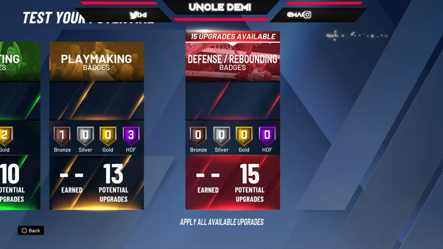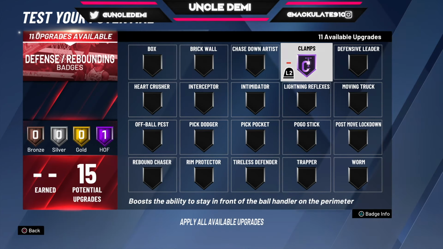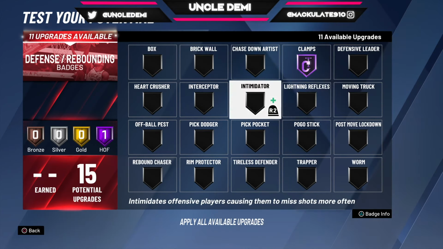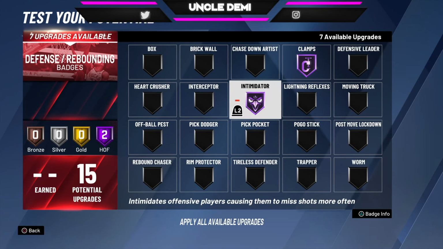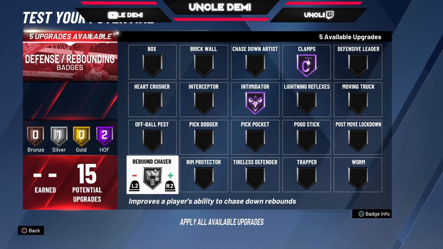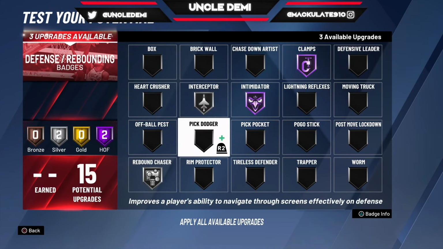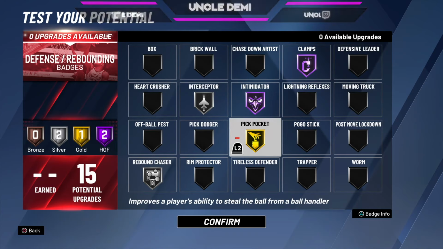All right, and then last but not least, you want to go with your defensive rebounds. So the defensive rebounds is going to be very important. You want to make sure you get your clamps, put your clamps on Hall of Fame. You want to make sure you get your intimidator, put your intimidator on Hall of Fame, right? You also want to get your rebound chaser. I say get your rebound chaser, put that on silver, all right? You want to get your interceptor, put that on silver, and then go ahead and get your pickpocket and put that on gold, right? So these will be the badges that I'm thinking about getting for this type of build.